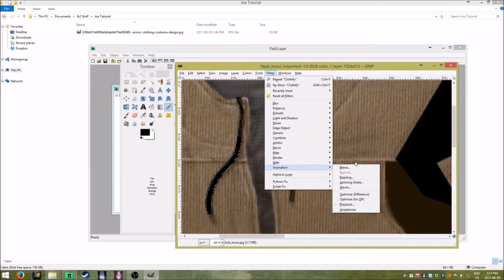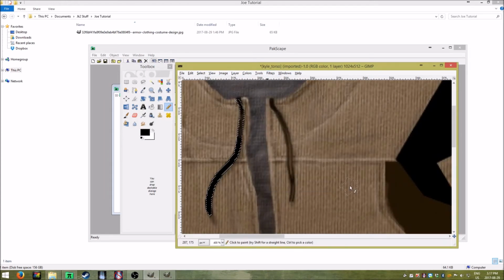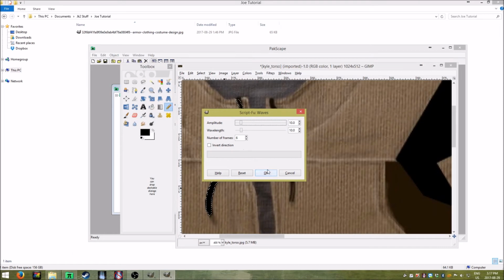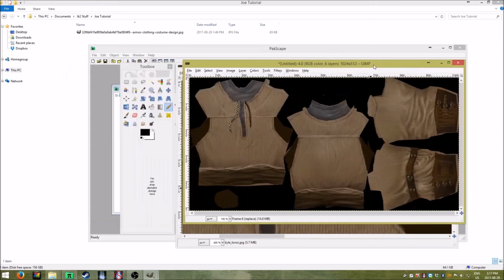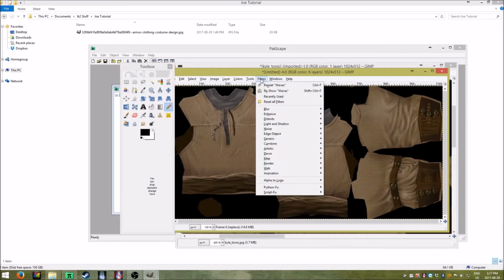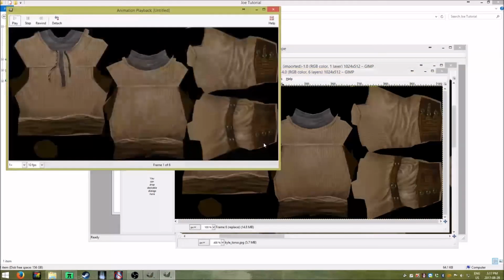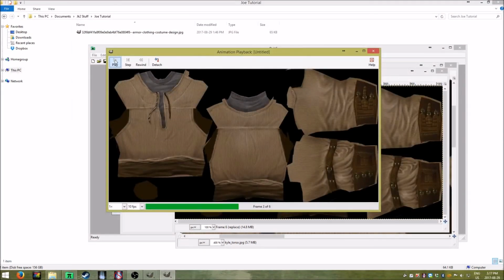Animation, waves, what? Create a multi-layer image with an effect like a stone was thrown into the current image. Interesting. Sure. Oh, play. Oh, interesting.